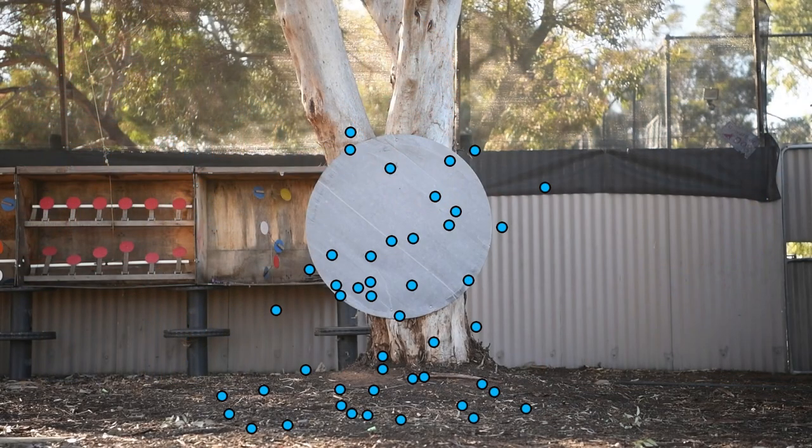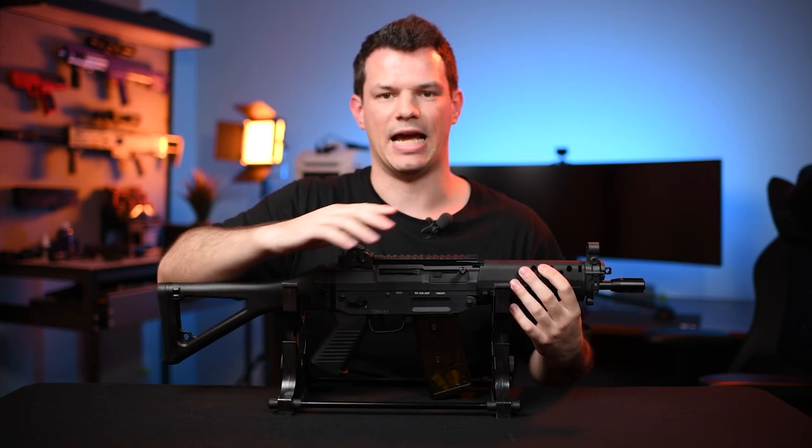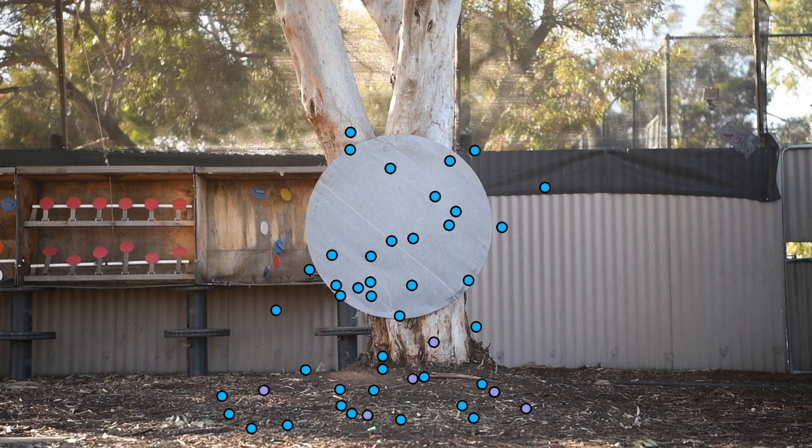Okay, so that's the grouping of the SIG 552 Commando with the muzzle tech hop-up attached. Honestly, it's not much different than other stock gel blasters that all you've done is add a hop-up. Remember though, we're firing bursts. So now I'm just going to highlight in red how many shots missed entirely versus how many had at least one hit the target. Out of 16 shots, only 2 of those missed the target entirely. That's the difference burst firing makes in gel ball.